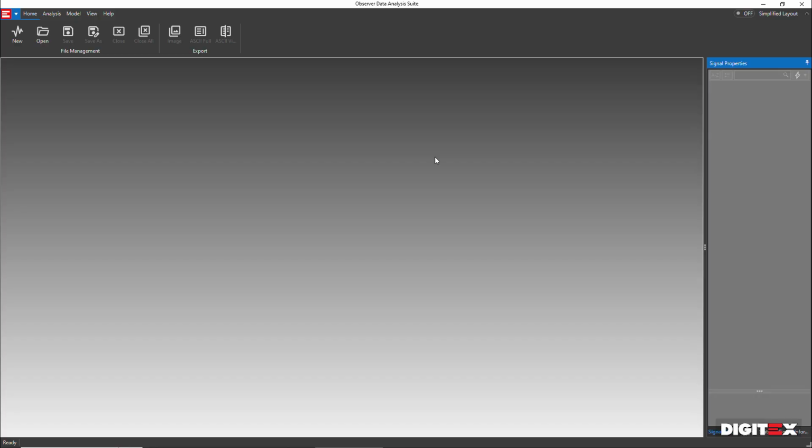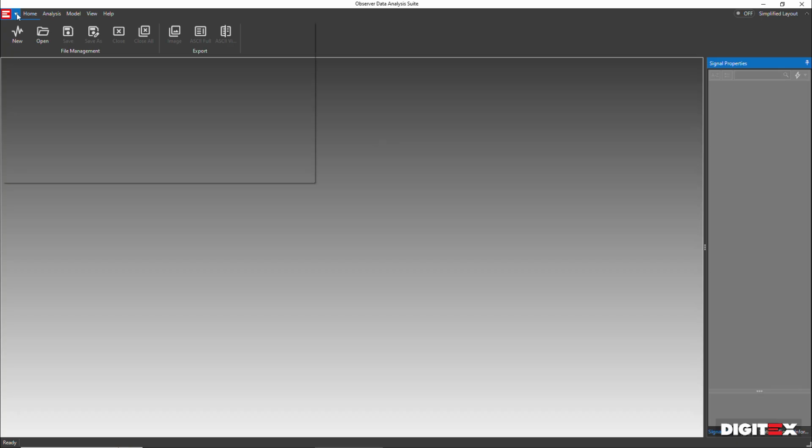Once we start the Observer data analysis toolkit, we see a simple menu like in any other software for seismic analysis, showing us what we can do here. The first thing would be, of course, to open up previously recorded data. For the purpose of this demonstration, we're going to open a record from the El Centro earthquake.